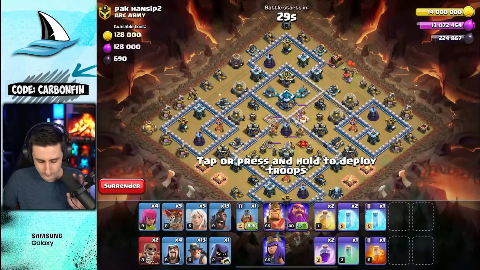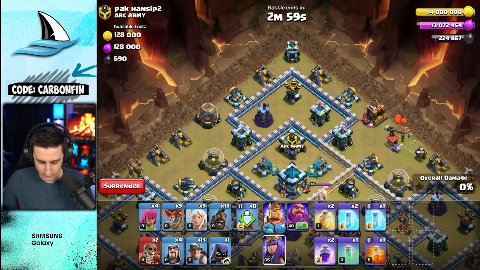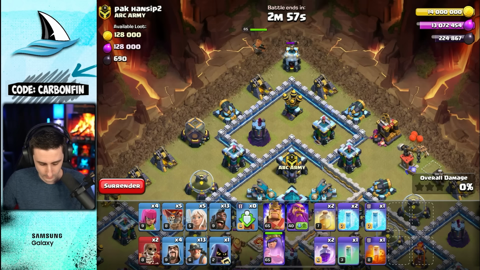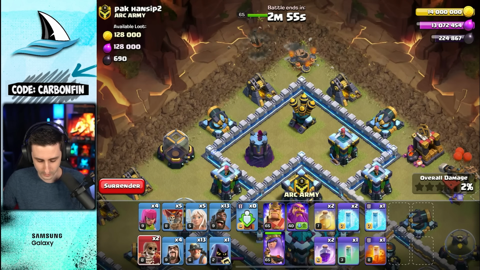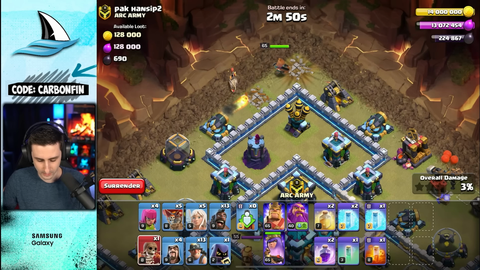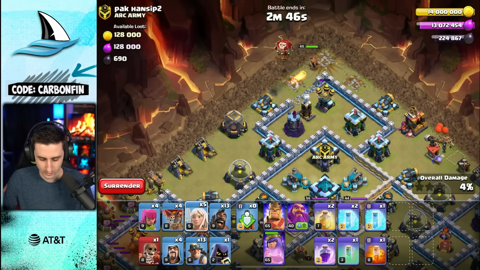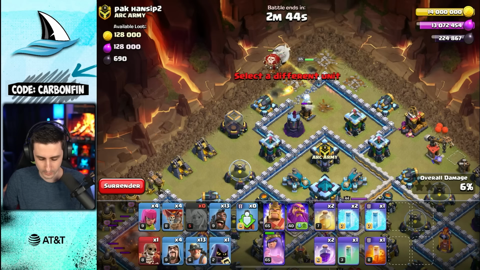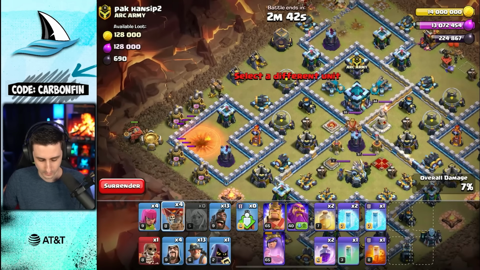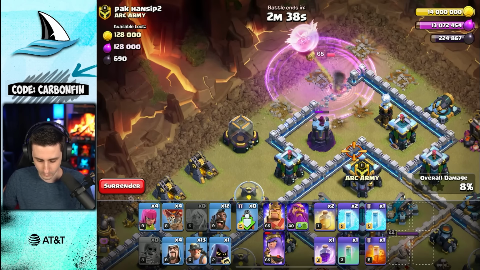Okay. So got to get this Flame Flinger down nice and early. Got to get the queen down here. All right. We only got two wall breaks. So I'm going to drop a wall break once this queen takes the damage. There we go. All right, now we can drop the rest of the healers. I'm going to drop a hog out in front of here. I'll wall break you now.